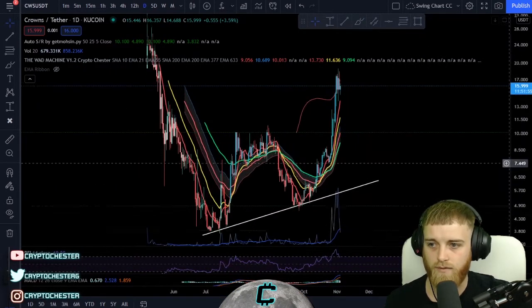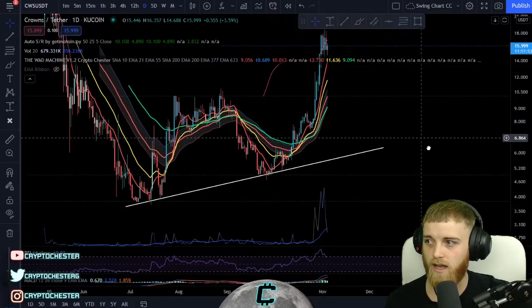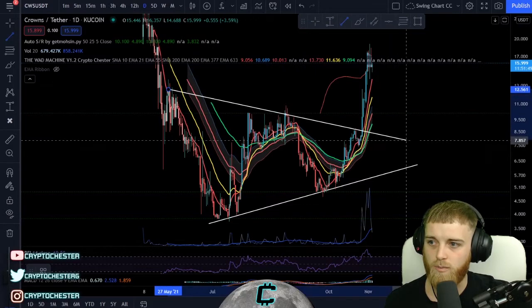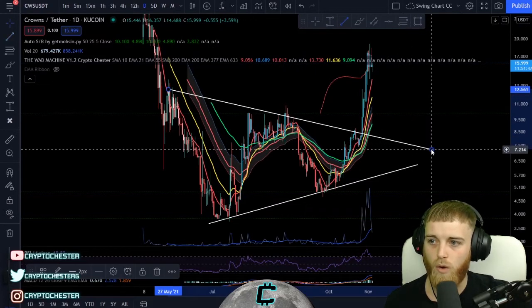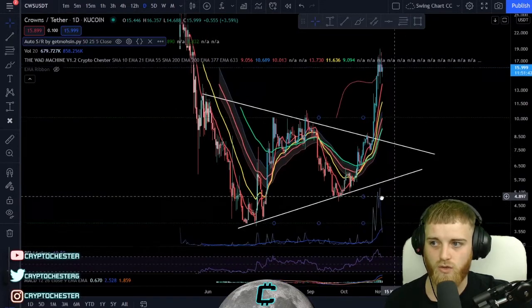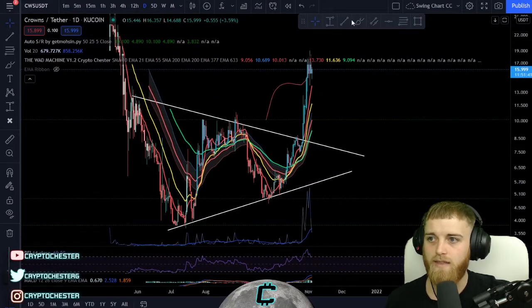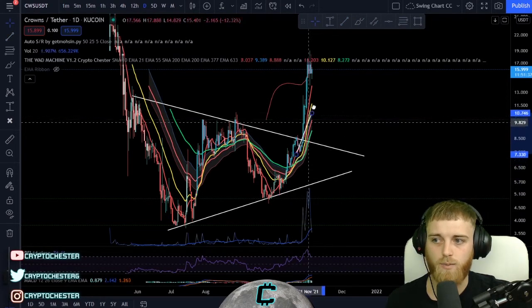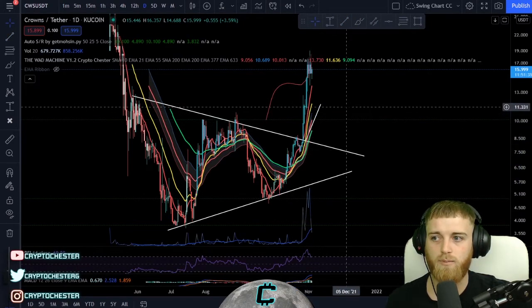Now, once we've got an upward sloping support line like so, I would be banging in another downward sloping support line from here. As you can see, multiple resistance points along this zone, and that is basically creating a symmetrical triangle. That's one scenario. This is one measure move that we would have been looking for here in terms of progression to the upside. Pretty good stuff indeed, bringing the price all the way up.